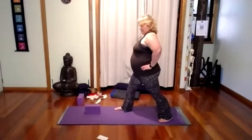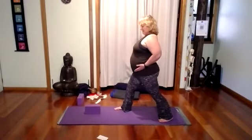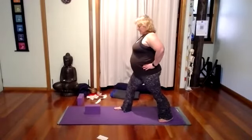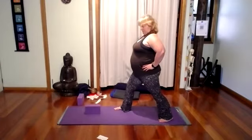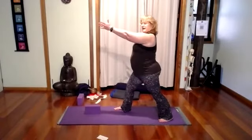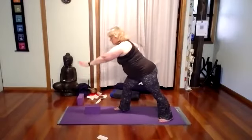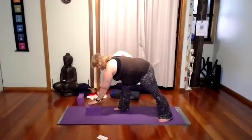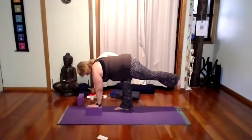And let's see if we can now ease this left hip forward. So I'm just trying to relax my right hip back, left hip forwards. A little bit of softness in the right knee. So it's as if we're setting up for warrior one. But we're going to keep the right hand on the right hip. Take the left arm out in front and then reach forwards, placing the left hand on the support and lift the left leg up.